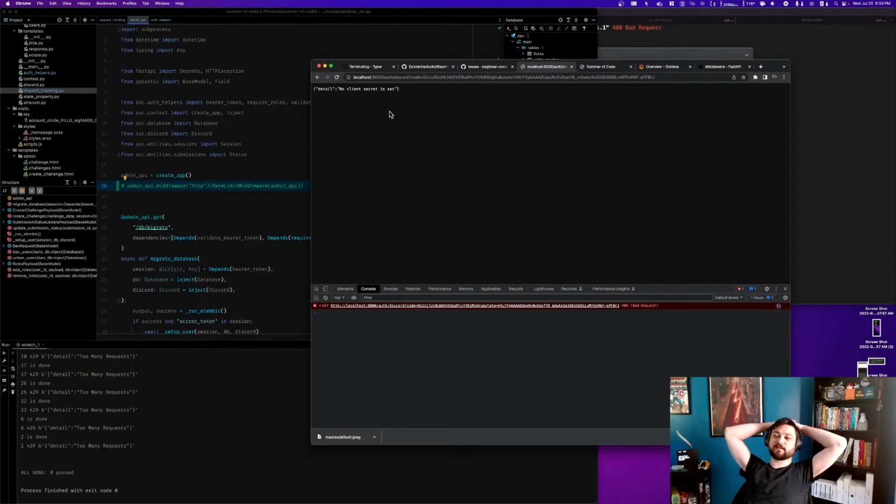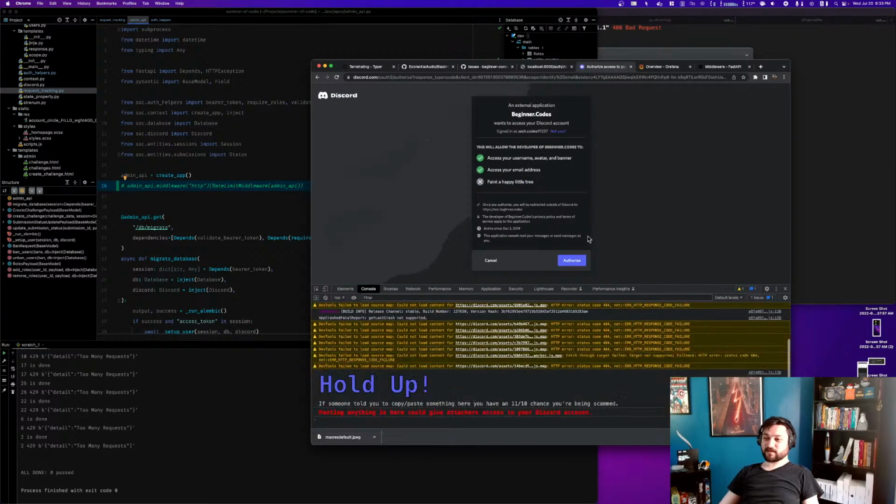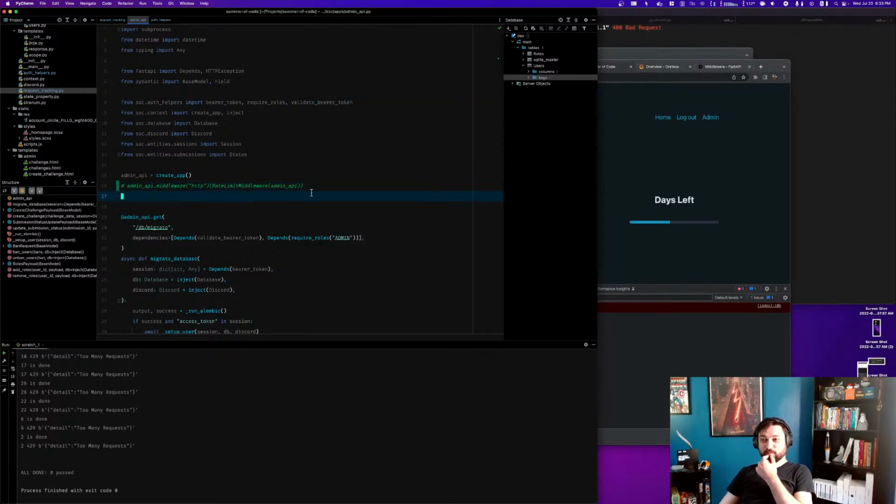I feel like this bug is related to something else. This is the production code. Nope, that one worked. So it seems like I broke something.